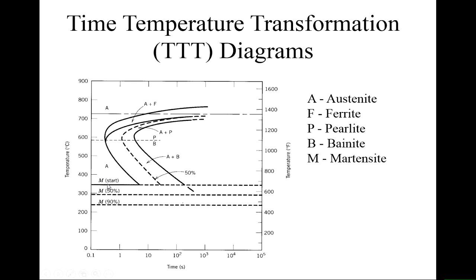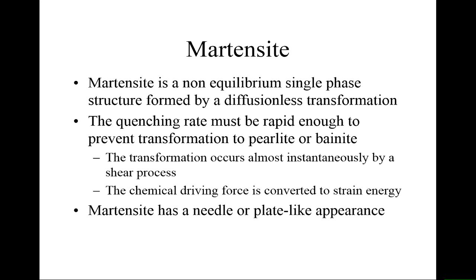And the reason that that's a problem is that martensite is a very hard and brittle phase, and it doesn't look anything like the ferrite and pearlite that we showed originally. So martensite is a non-equilibrium single phase structure, and it's formed by a diffusionless transformation. You don't need the atoms to hop from site to site to make martensite. You shear the whole structure and you move the atoms in a mechanical fashion, and that transformation can happen at the speed of sound in the material. So you're shearing the material to make this martensitic structure.